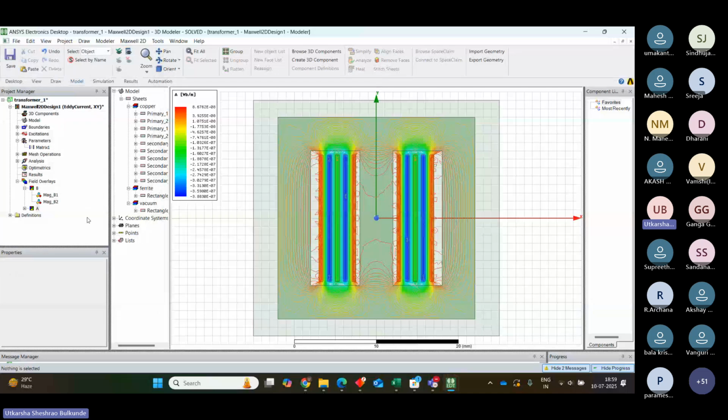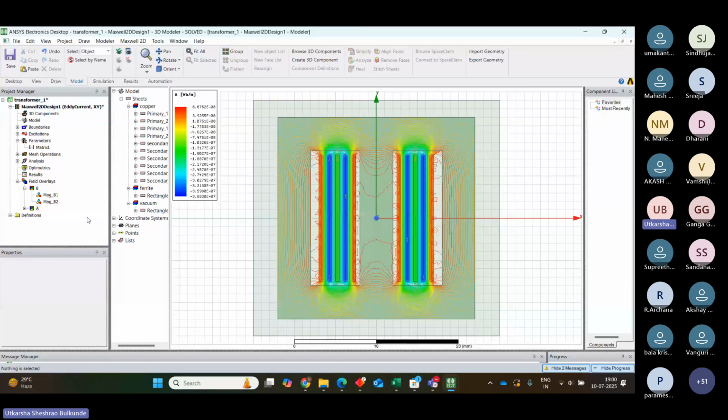So now you know how you can see the flux linkage, how the flux is flowing, how the flux is linking, right? Now you don't have to visualize it. You can see it in FEA, it is quite visible. Most of the time when our professors teach transformers, we have to visualize that it is flowing through this, it might be getting linked like this. But here you can just see it, right? So this is also one of the importances of FEA.